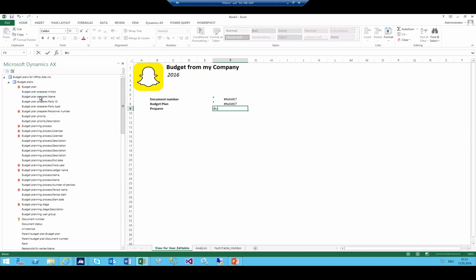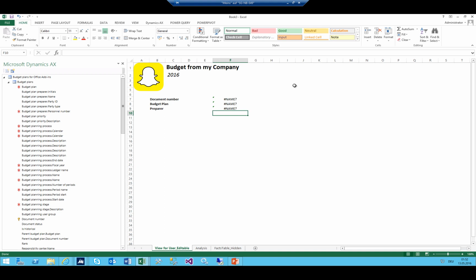Equals to budget plan header dot budget plan preparer dot person dot party table dot name.